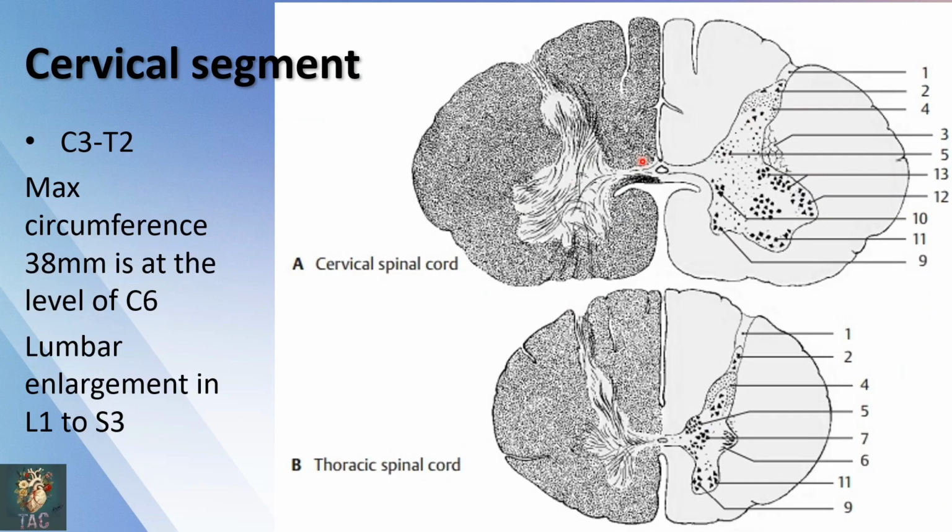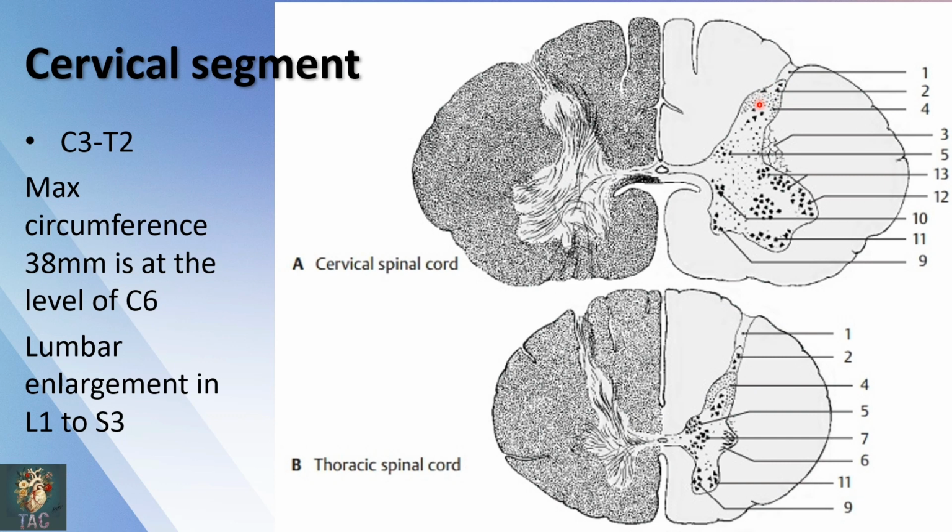Now look at this diagram. First remember, this is the cervical segment and this is the thoracic segment. So we can see different groups which are present. At number 1 you can see the tract of Lissauer. This is an important viva question. The tract of Lissauer contains the fibers of these neurons which ascend 1 or 2 segments above or below their entry, and then they synapse with the neurons. So this is the tract of Lissauer.